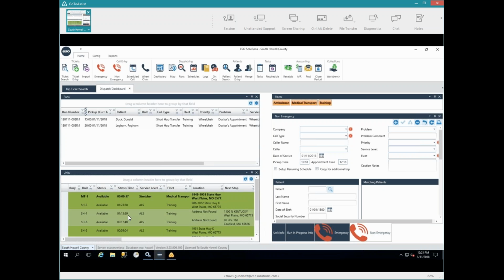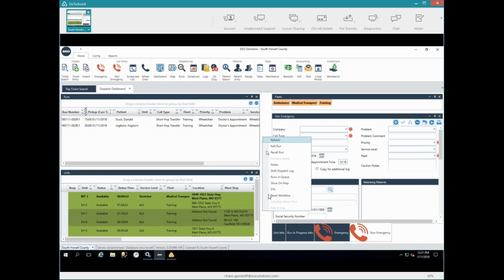Okay, so flashing on the units can come from a couple things. First of all, there is the unit status time. There's a setting in the configuration that says if a unit has been at a certain status, I think Charles was making some changes to that, but we'll say if they've been at scene for more than 15 minutes, the system will make that unit start to blink.